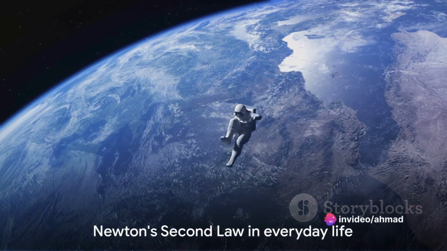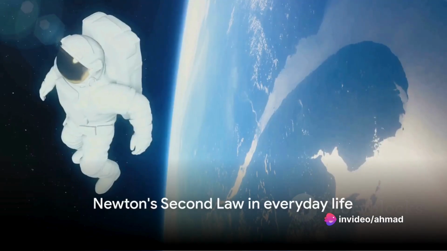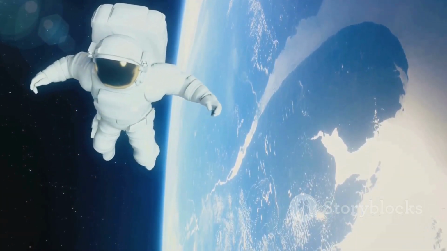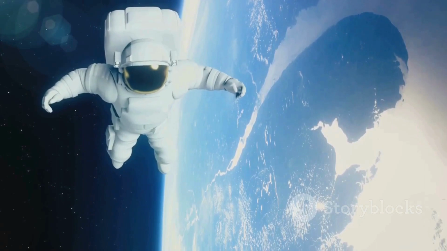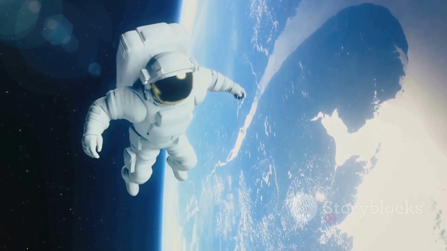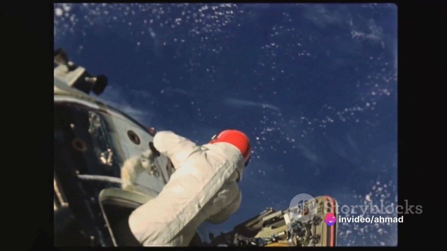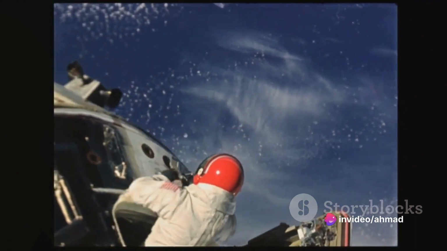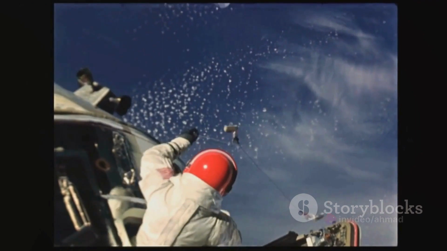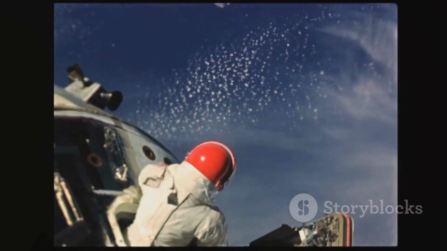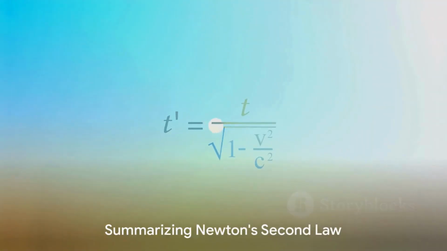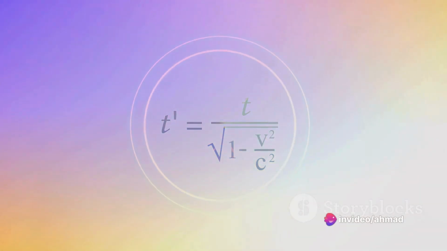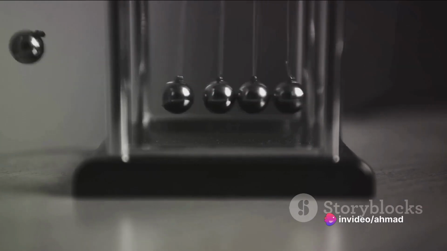So, Newton's second law isn't just some abstract concept, but a practical principle that governs our everyday life. Whether we're driving a car, moving furniture, playing baseball, or even floating in space, we're constantly experiencing and applying Newton's second law. As you can see, Newton's second law is not just a theory, but a principle that governs our everyday life. In summary, Newton's second law of motion describes the relationship between force, mass, and acceleration.